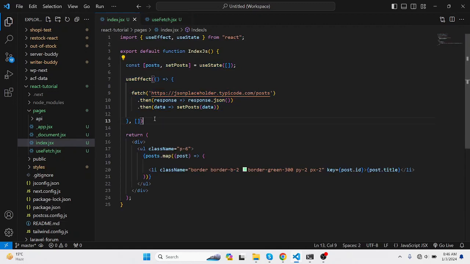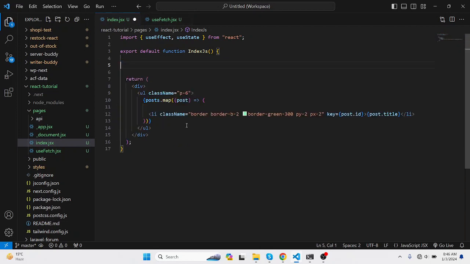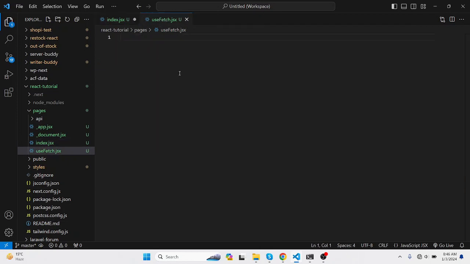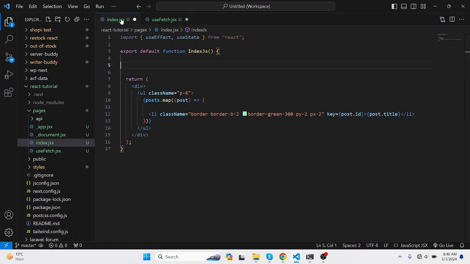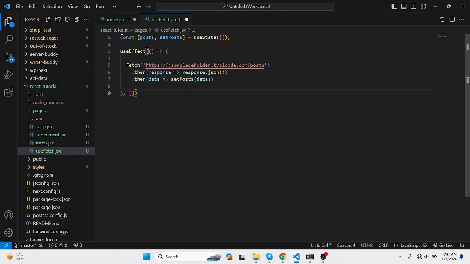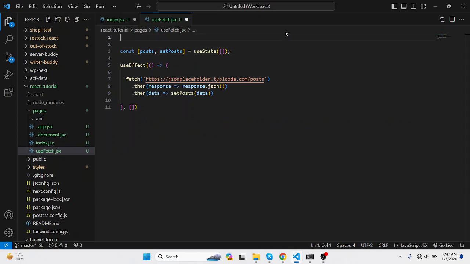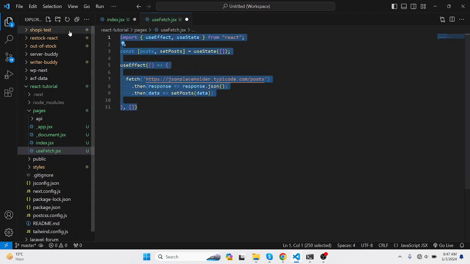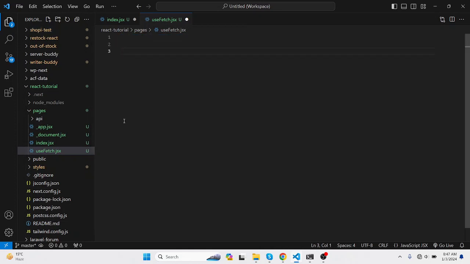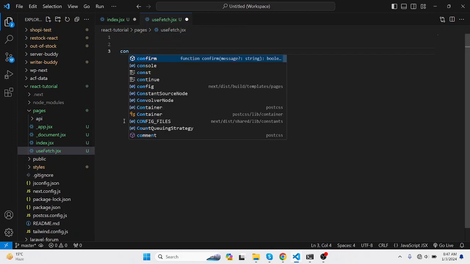Then we can copy this data. Let's cut it from here, then let's cut it from here as well. We have to create a function.